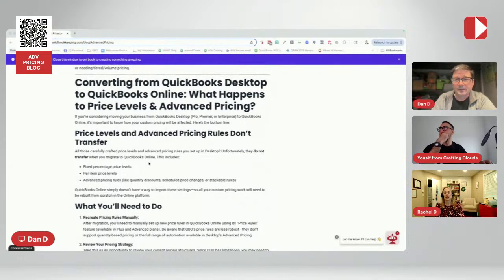Doesn't come over. By the way, I like the term price rules, because I find that a lot of the external apps, which I'm pretty involved in, use that terminology, price rules. So I like that name. I feel like I understand it, or I recognize it a little bit better. Right, because levels just seems like you need to achieve something in order to get a level. Or it also implies that you have to have many of them, levels, right? Whereas you could just have one.